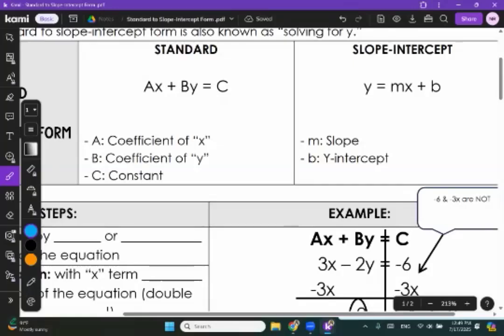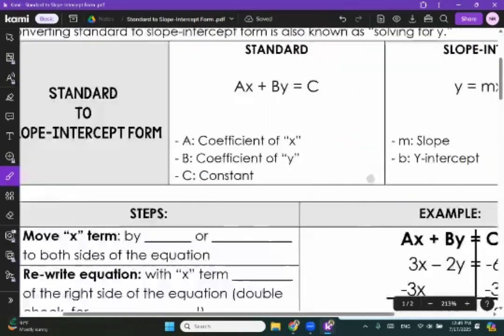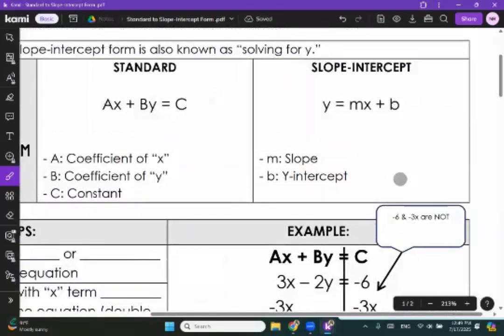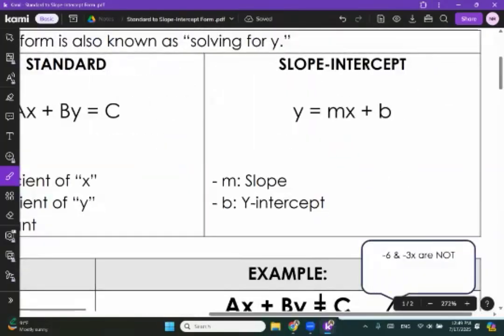Now, this is something that we actually practiced with literal equations, but today you're going to have plenty of practice. So whatever literal equation they throw at you on the STAR test, hopefully it's one like this, you'll be able to work it out. And this is something that you will see the rest of the year, so it's very important that you catch on how to do this. This is one of the few things I cannot teach you how to do in the calculator, so it's very important that you learn how to do it.